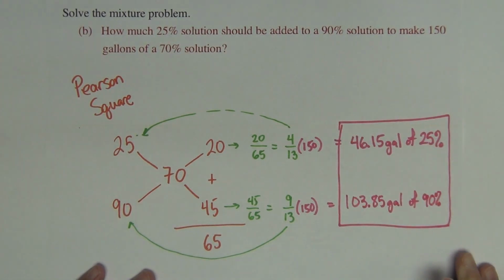And there's your Pearson square technique to do these mixture problems. The result is the same as far as finding the answer goes. One using symbolic algebra and the other just this numerical Pearson square approach. And again, it's your decision as far as to how you're going to work this problem out on the test.